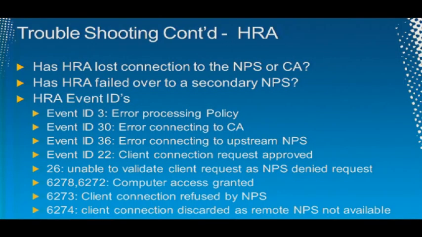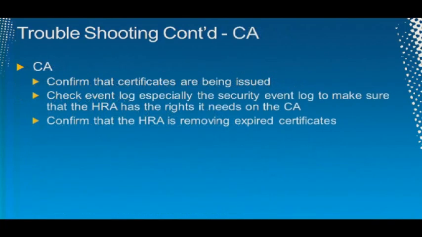From an edge array point of view, you'll see alerts if the edge array cannot connect to the CA or cannot connect to an NPS, or if it cannot validate a workstation, which can happen if the workstation gets deleted from AD. That's what happened when we broke our demo. On our CA, the key things are to make sure the security is correct, make sure the HRA can connect to the CA, confirm the CA actually has the certificate template, and that the CA can see its root, and that's all working correctly. Not a whole lot on the CA that you can break, really.